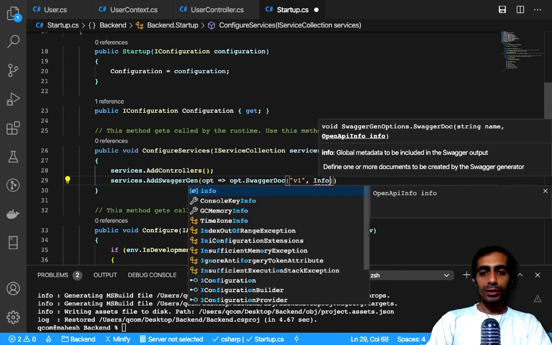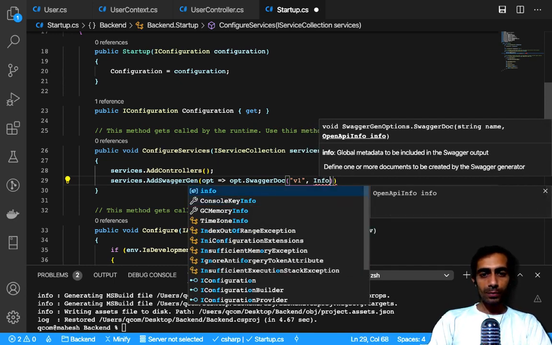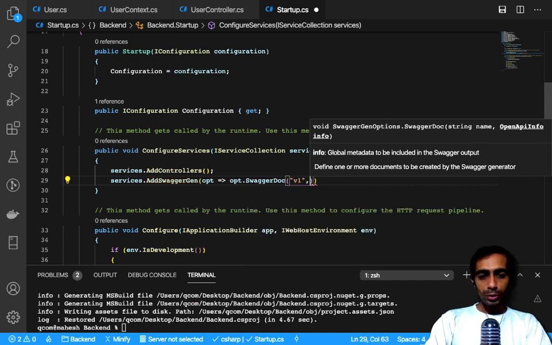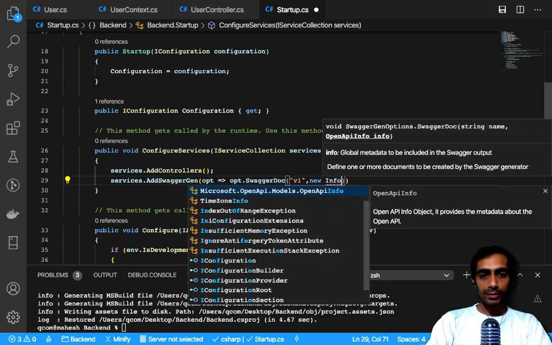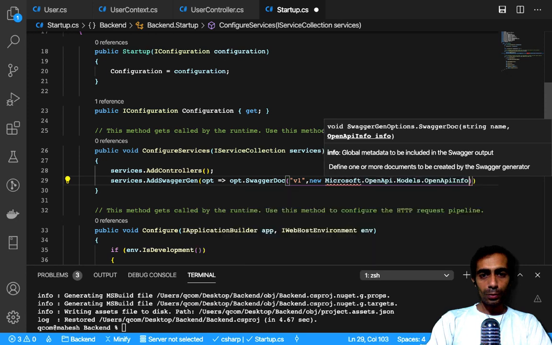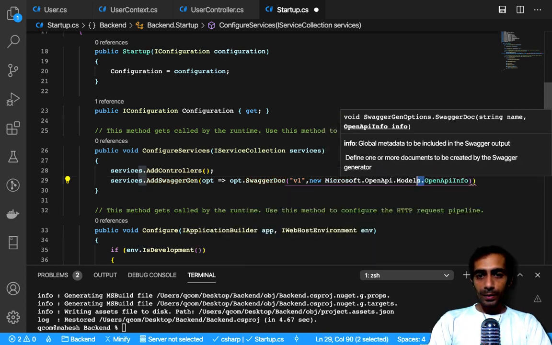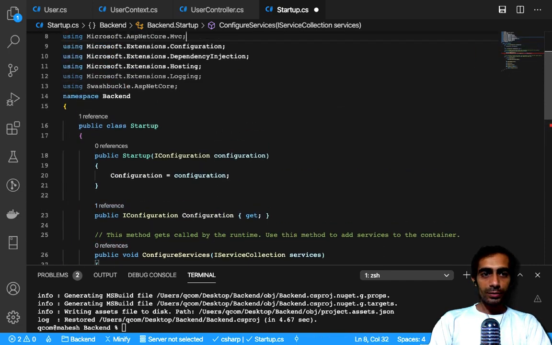You can write info, and you'll get a suggestion like OpenApiInfo, I guess. OpenApiInfo. I don't know why I'm not getting the suggestion. I have new info, then I'll get this, I guess. New OpenApiInfo. You can import this here.